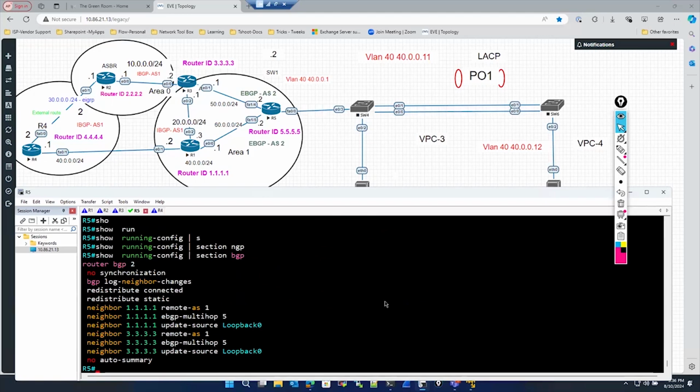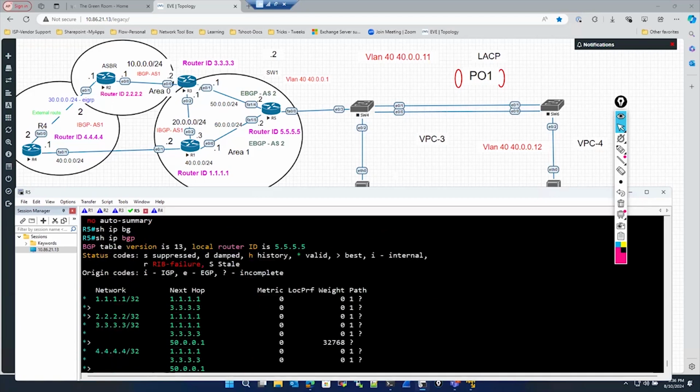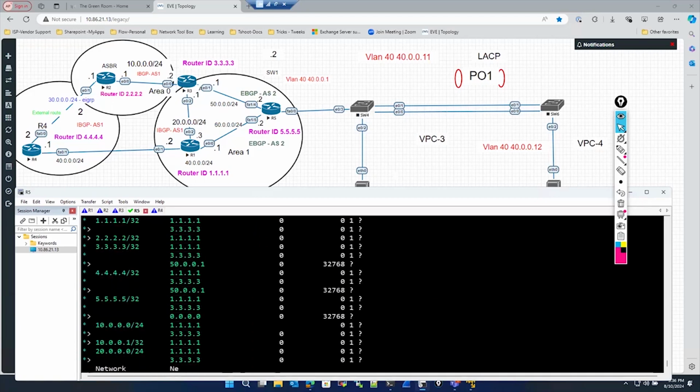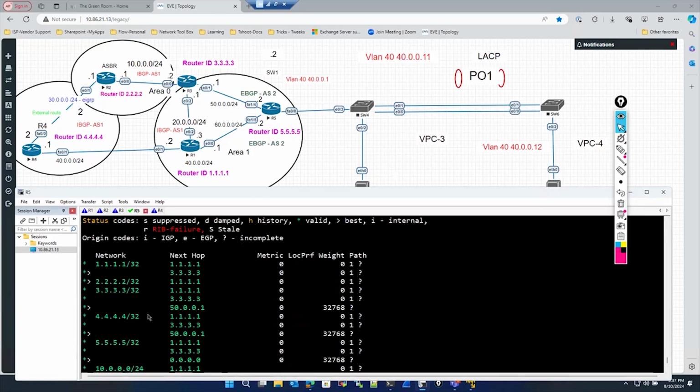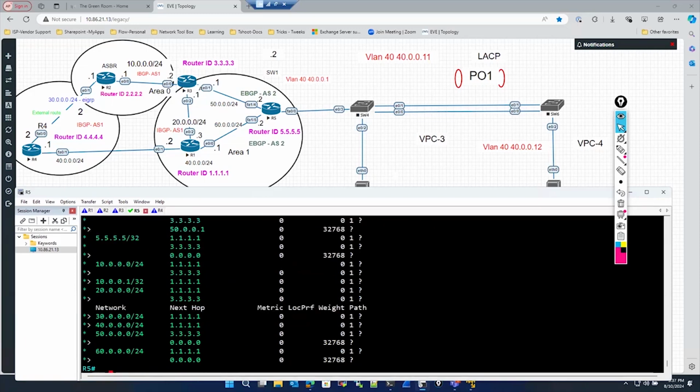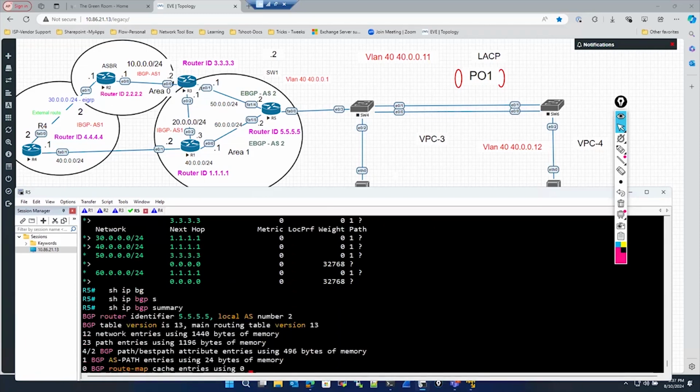Criteria number one: in show IP BGP, the route should always be a valid and best route, not RIB failure. So the valid and best route from R5 to R3 is via 50.0.0.1, because we have a static route for it. So I have reachability. The very first command you should always run is show IP BGP summary.